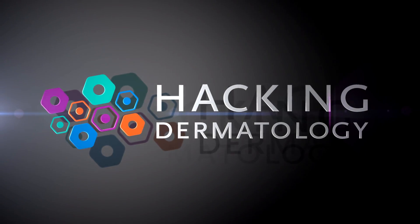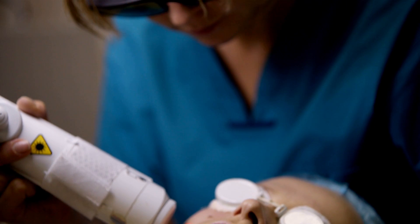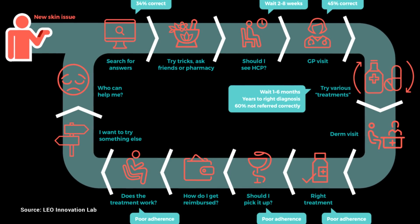A lot of people ask how technology can help dermatology. From the patient perspective, half of all primary care visits are dermatologically related, and half of those are misdiagnosed. The average wait time in Massachusetts for a dermatologic referral is six weeks. We have such a compressed amount of time that getting to the diagnosis, the education, and providing a solution can often feel like a lot at once for the patient.